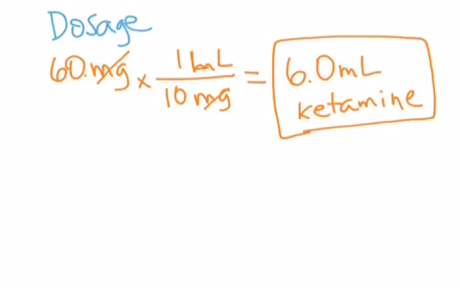Okay? My final check, and this is just a common sense check, is does 6 milliliters seem like a reasonable amount to administer to a patient? That's about 1 teaspoon, and offhand that seems reasonable. Compared to, say, if you had 6,000 milliliters, that would not seem reasonable. You would want to go back and check your work. So I thought through it, I checked it out, and there's your answer.